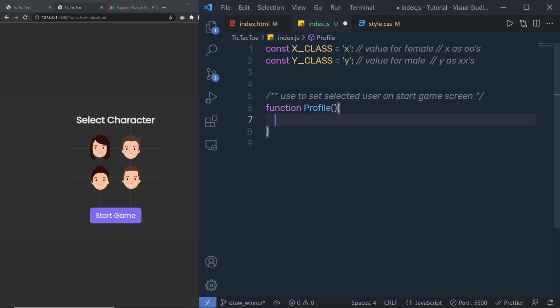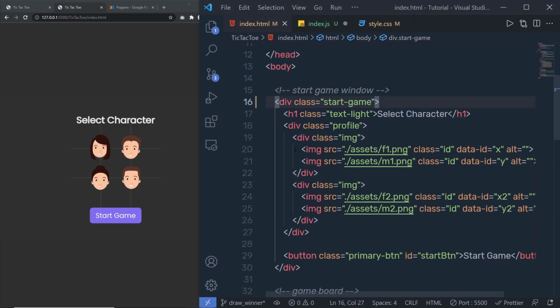Inside this, I'm going to first get the selected profile and display all the selected profiles. So what I'm going to do is first get the ID of the image. We have the class to this image, which is ID. I'm going to select all these image tags and get the ID of it.